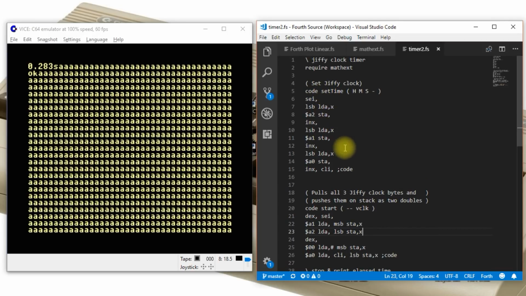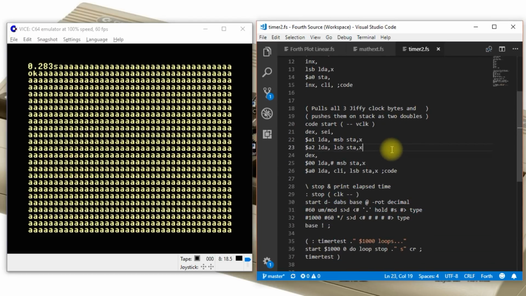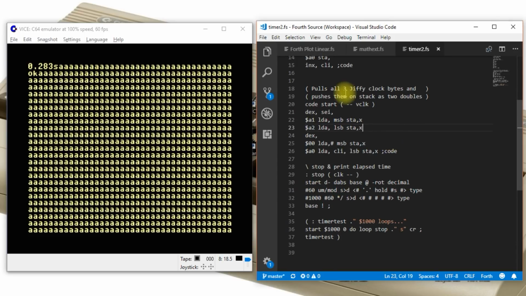This is actually some inline 6502 assembly code, which allows you to set the time of the Jiffy timer. And you can see here I tried to put comments in here so I had to remind myself what it was. This just takes all 3 bytes of the Jiffy timer and pops them onto the stack as doubles.